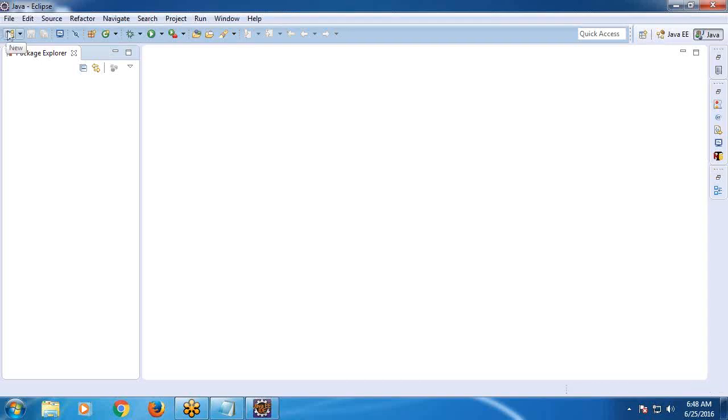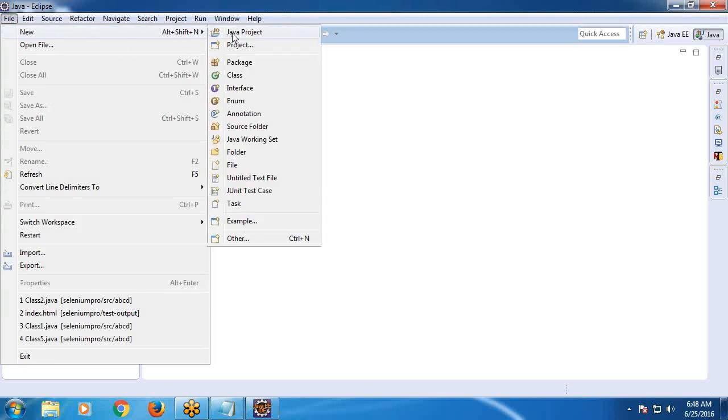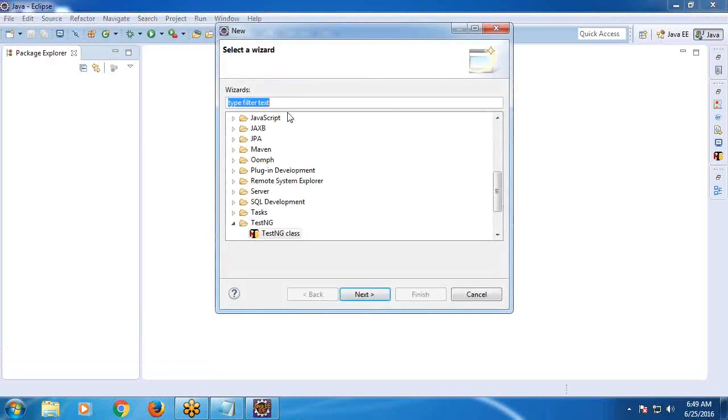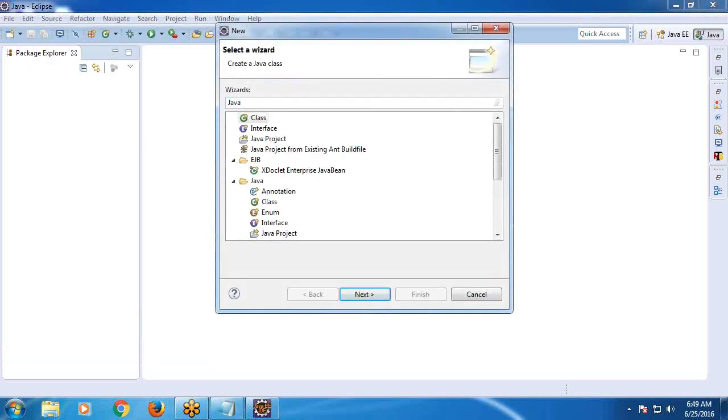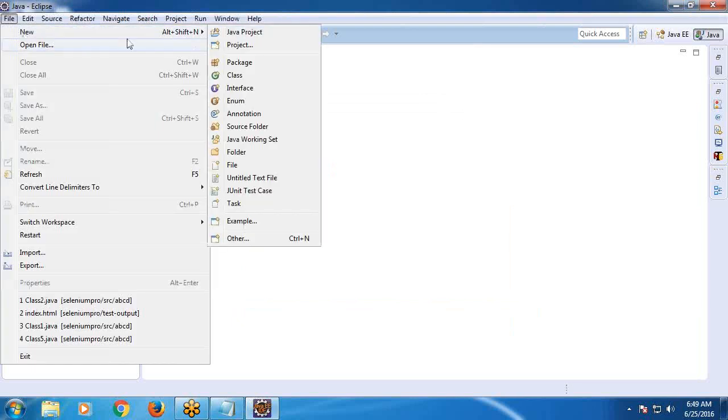First create a Java project: File menu, New, observe Java project. In some flavors of Eclipse IDE, you cannot find the Java project option directly.